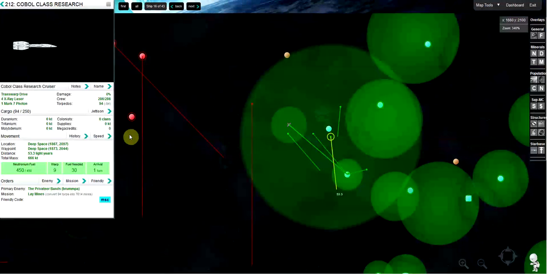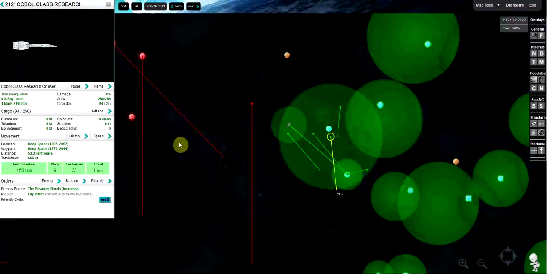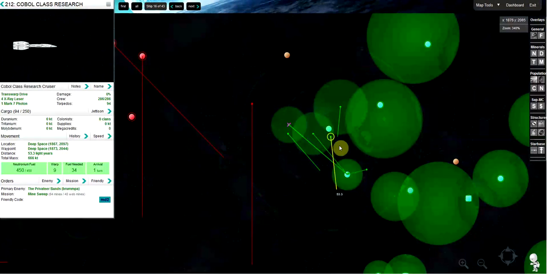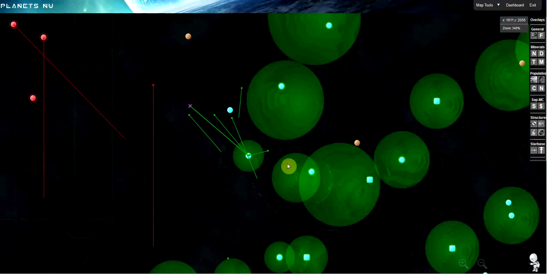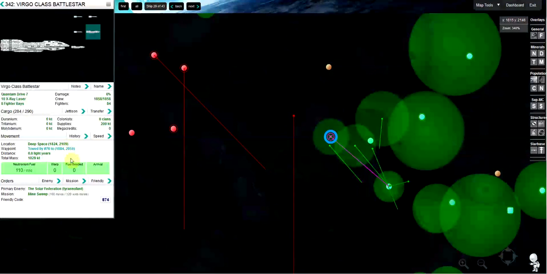Lay mines. I'll just make that field. Well, it's not really what I want. So not ideally positioned. I'll come down here and lay a field down here. Next turn, that'll be the plan. Very well. So the ship is still on minesweep. This ship's still on minesweep and gets towed home for repairs.